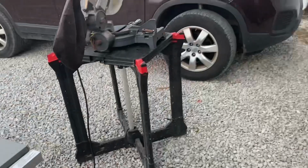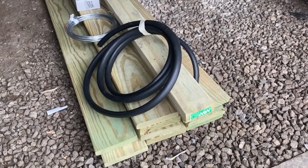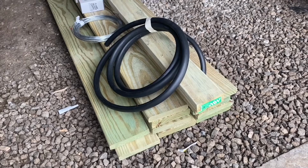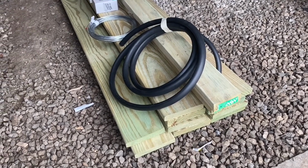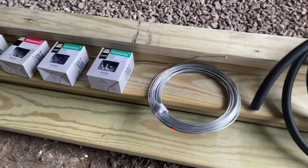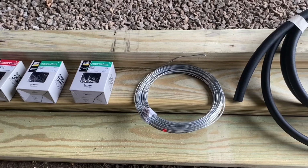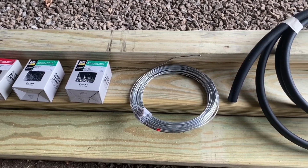Some of the stuff that we're going to be using today: we've got a length of about 8 foot of rubber hose. Of course, we've got our lumber in various dimensions, but mostly we're working with 2x4x12s and 1x6x12s to build the structure. We've got some 12 gauge wire that's going to be used for tensioning and strength in the frame. It's also going to be useful for the handles when we go to move this chicken tractor about.